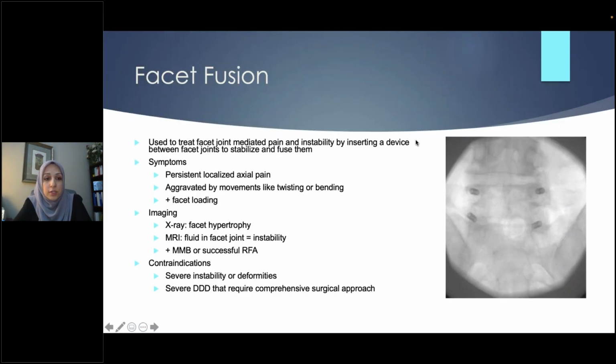Beyond decompression, then we look at alternative sources. So lumbar spinal stenosis, like I mentioned, is going to really focus in on how we decompress the nerves. But sometimes patients may not have that radicular pain or the specific symptoms of stenosis and may just have axial back pain. So a lot of times as we look at identifying the source of the pain, you really have to, again, look at imaging, think about what the patient's telling you, what are their symptoms.